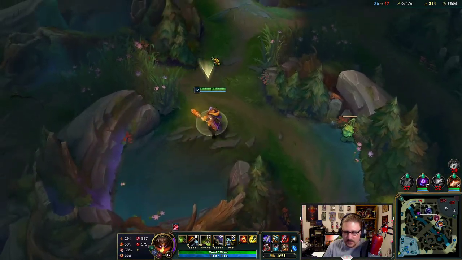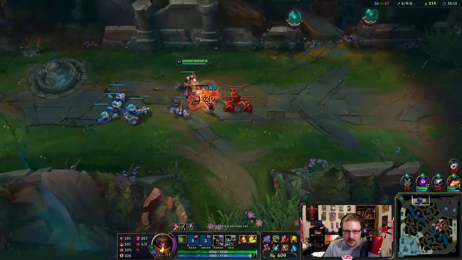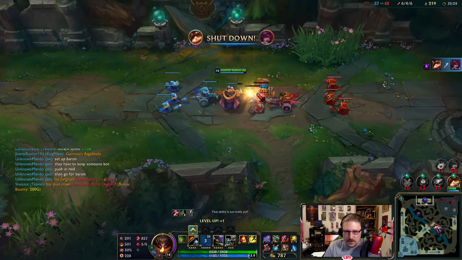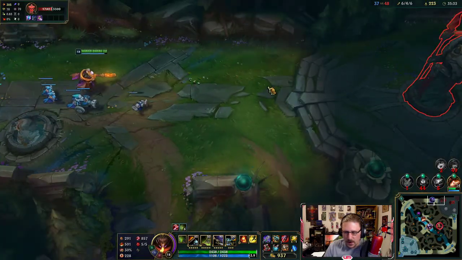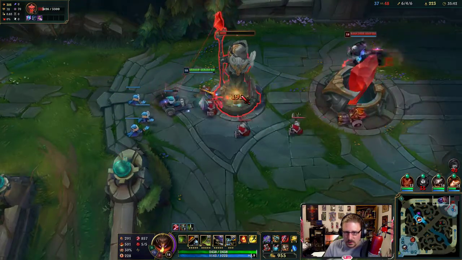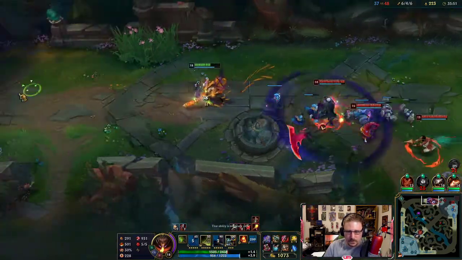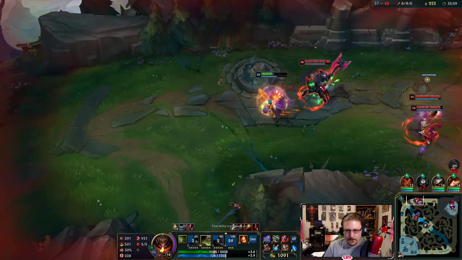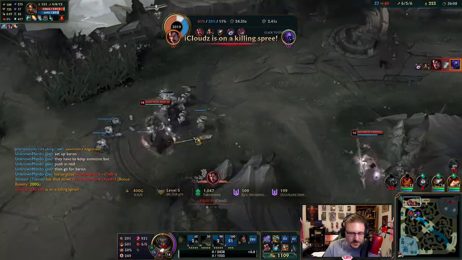Did they even sweep that? Like, did they even know that that's... I don't think. I think they know, guys. An ally has been slain. It's on. Okay, I'm just gonna try and take some objectives and stuff here. I'm gonna die for this. Yeah, there's no getting away from Stridebreaker, man.